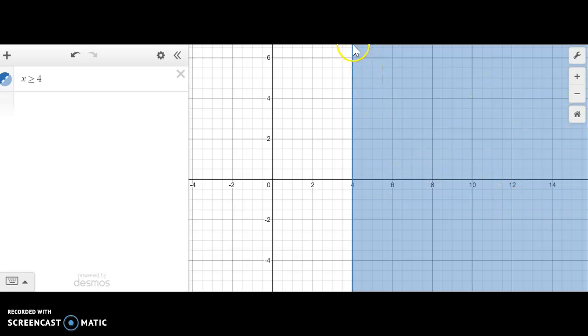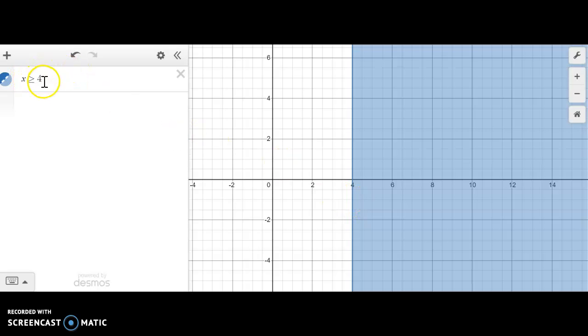So the way you draw is you draw a vertical line to separate the numbers that are less than 4 and greater than 4 just for x. You're only concerned with x. So you're drawing a line that divides, hey, these are the numbers that are less than 4, here's greater than 4, and I'm going to draw a solid line on 4 because I actually do want 4 to be counted as an answer. Because you say greater than or equal to 4, you do have to count 4, so you draw a solid line.